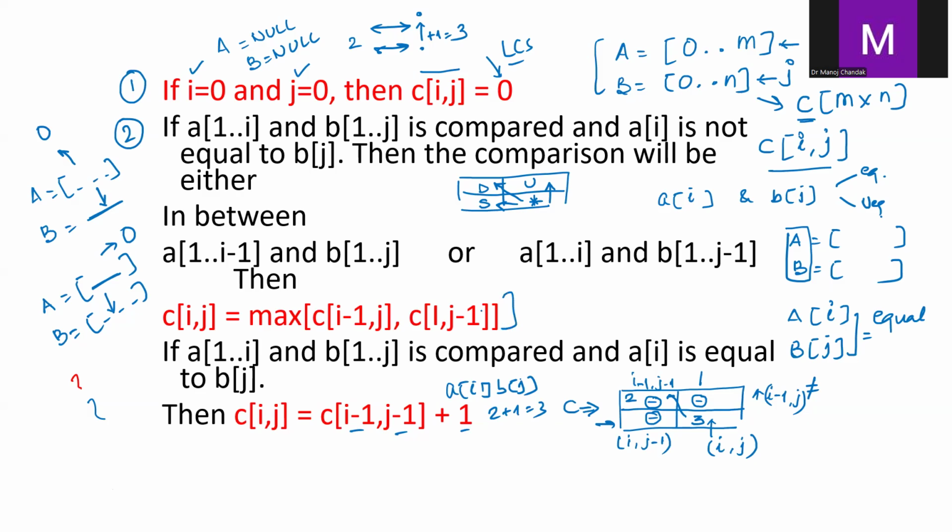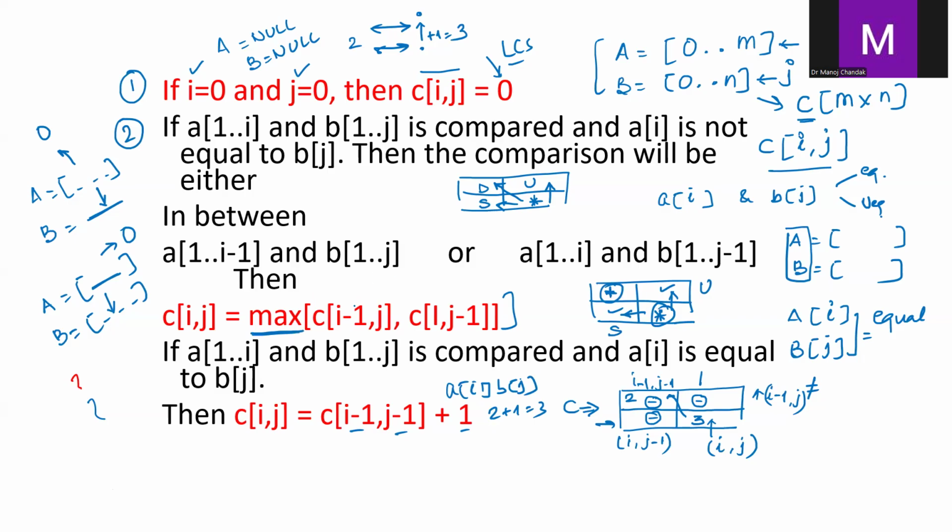And if A of i is not equal to B of j, it means that the characters are not same, and if you are writing here, then refer either the upper value or the side value. This diagonal value will only be referred to if the characters are same. So when you are referring to these two, you will have to consider the maximum out of these two. So if both the characters are same, then diagonal, and if both the characters are not same, then take either upper or side. And out of upper and side, take the maximum.